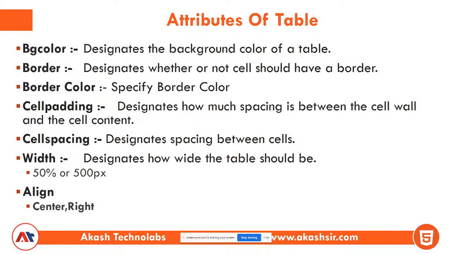We can define it in two different ways. Either we can define it in a percentage or in pixels, right? So if you define it as a percentage, it will be considered relative to your browser's width, right? If you specify a specific size, it will be considered a fixed size, for example 500 pixels, okay? And we can also align it to the center or to the right, okay?